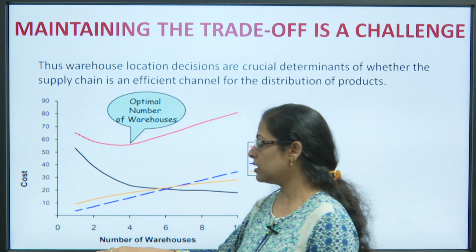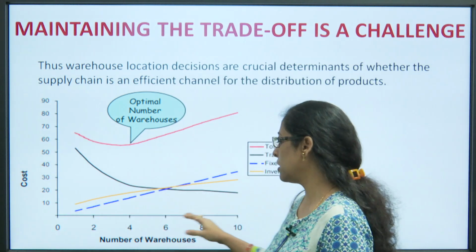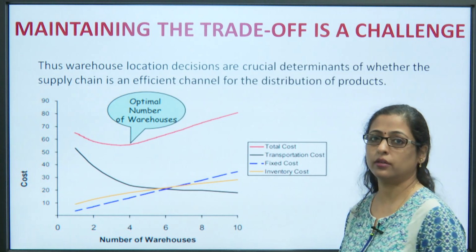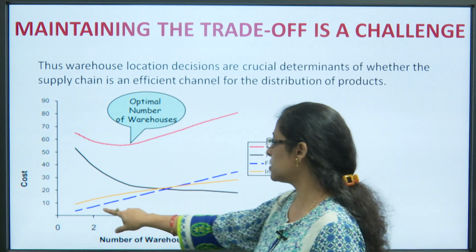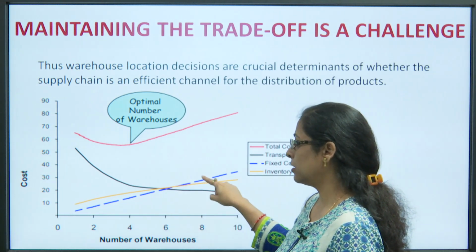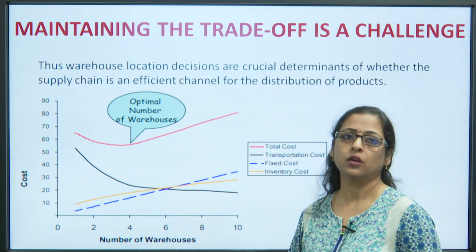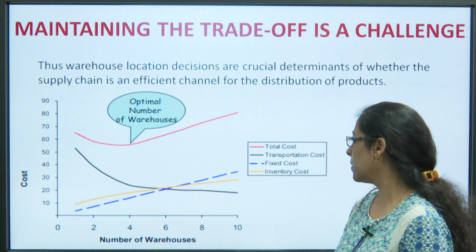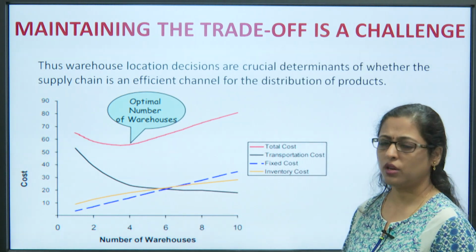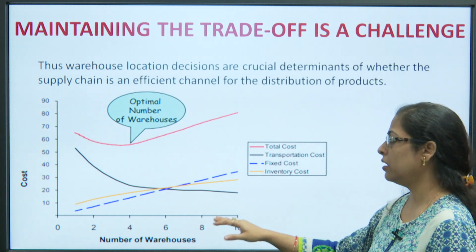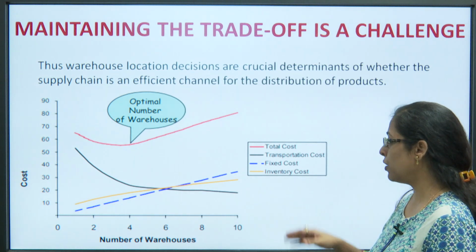As you can see, the cost of warehouses will obviously increase with the increase in the number of locations that they want. So, over here you can see that there is a fixed cost, denoted by the blue line: as the number of warehouses increases, the cost of warehouses will also increase. But the inventory cost will not increase in the same manner; it will obviously go up and then stabilize after some time.